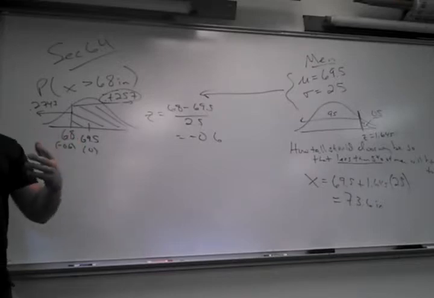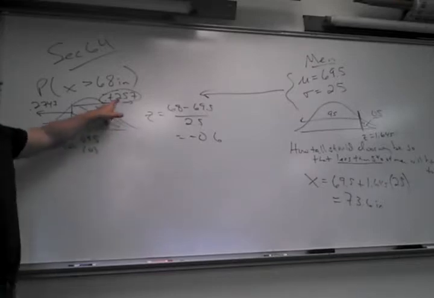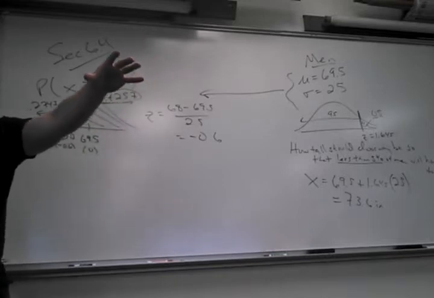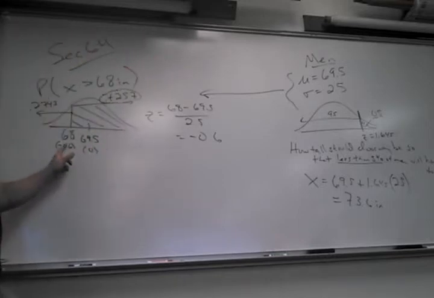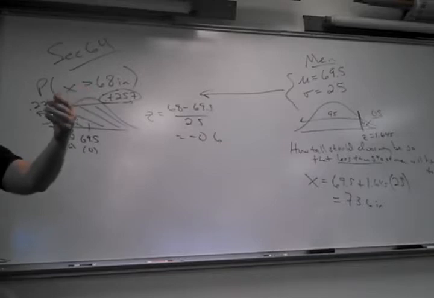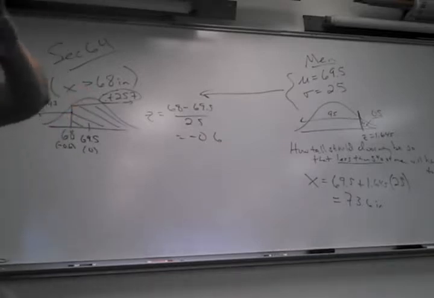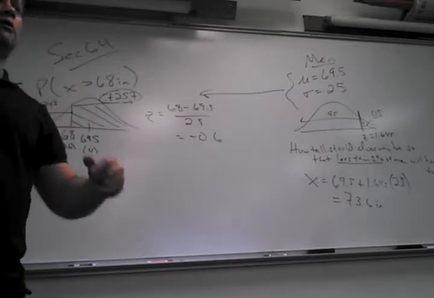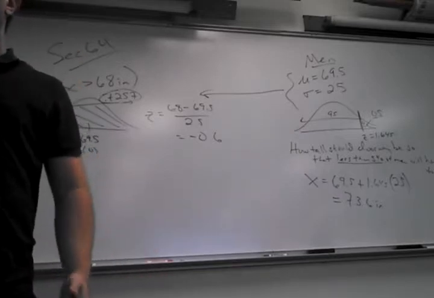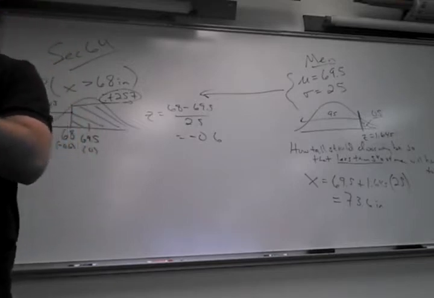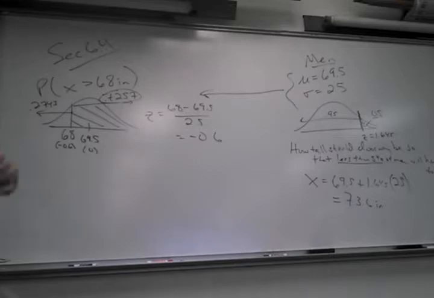Anybody else say it a different way? You could also say there's a 72.6% chance that you'll randomly pick a dude who's taller than 5'8". Right? Did somebody else write that? Beautiful. They're both the same. Because if 20% of the people in here own a Hyundai, that means that there's a 20% chance that I'll pick somebody who owns a Hyundai if I pick somebody randomly. You with me? They mean the same thing. Sweet. Hyundai? Cool. All right.